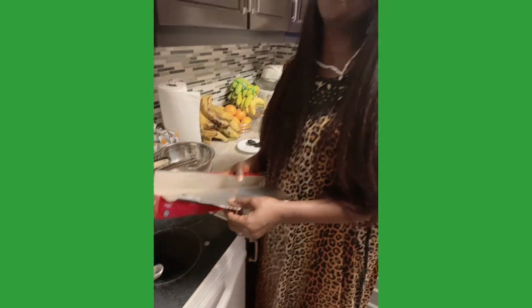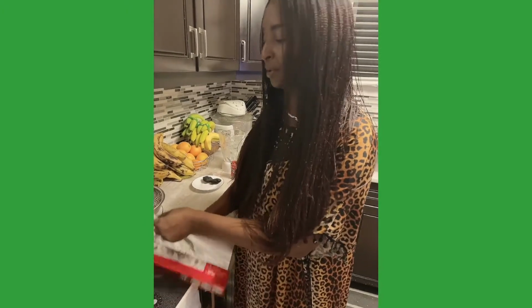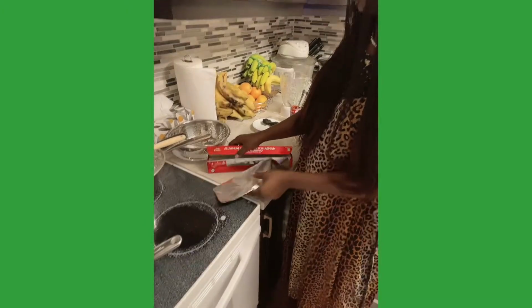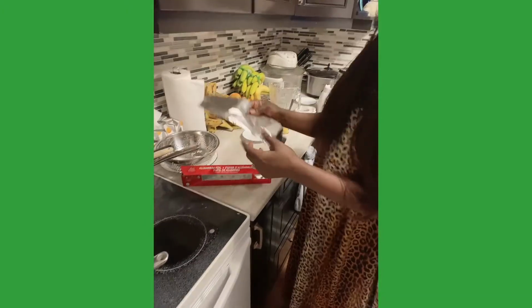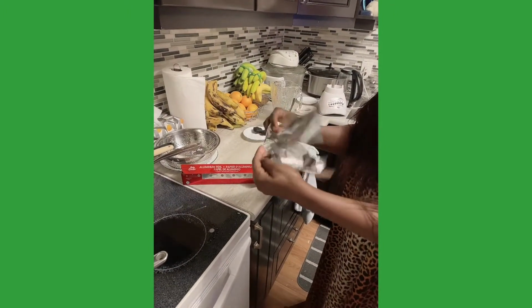Now for the part that we've all been waiting for, the smoky taste of the jollof rice. Because back home we use firewood to cook, which gives the jollof rice that smoky taste and smell. In this case, I use foil paper. This is how I make my own jollof rice. So I'm going to cut a little bit of foil paper. It's just a little bit I need.